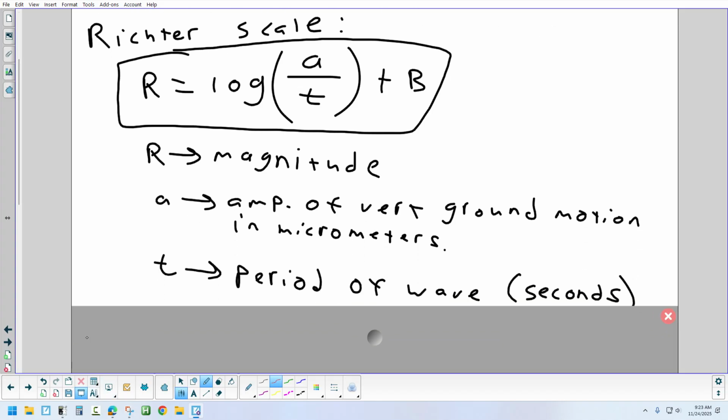T is what we call the period of the earthquake wave. So let's say, kind of like an example, you were standing at the beach and you were counting how many seconds between each wave coming in. Okay, this isn't exactly the period, but it's a pretty good metaphor. If you count how many seconds it takes between the waves coming in, that's called the period. It's how often a wave is hitting you, basically.